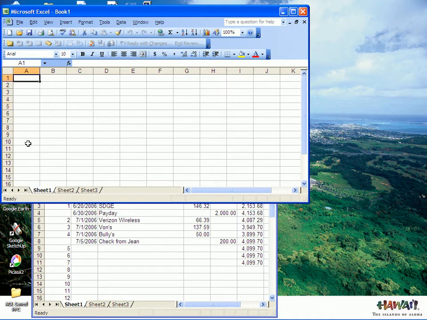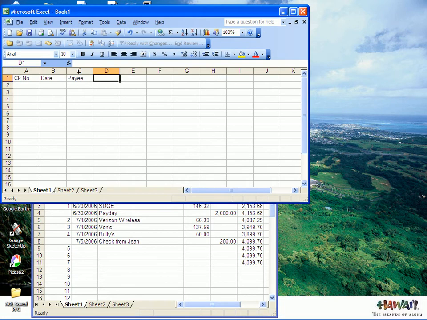So first I'll put the headings in this check register. This is the check number. I'm typing that, and then I hit the right arrow key and it moves over one. That's the date column. This is the payee.